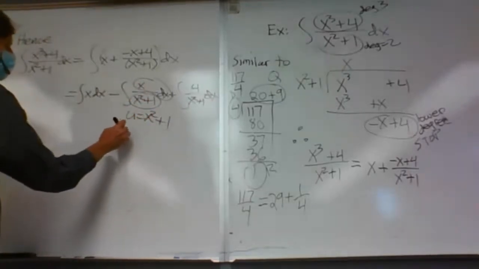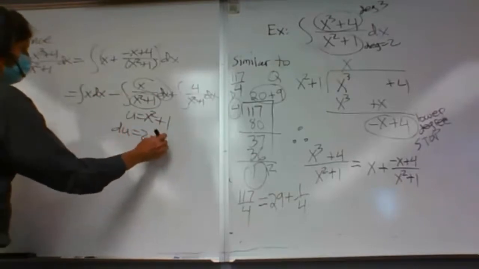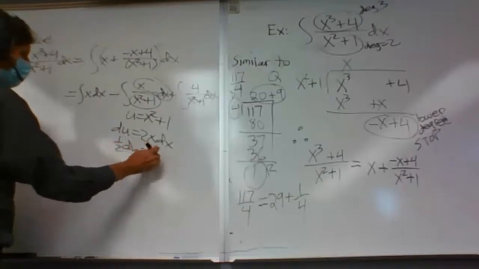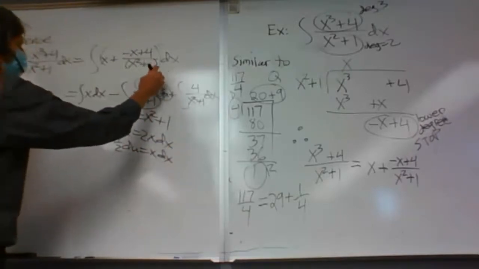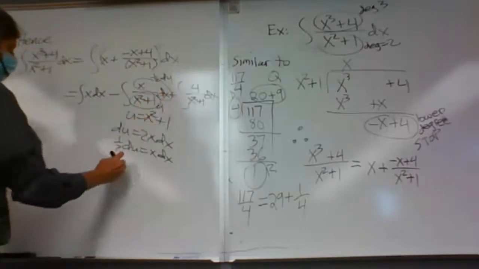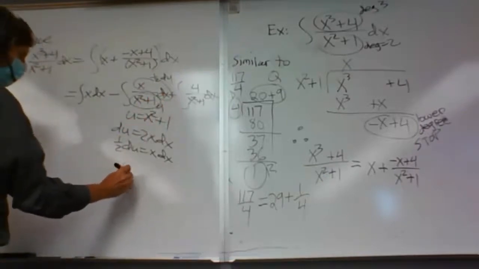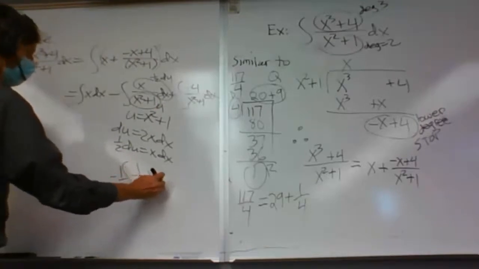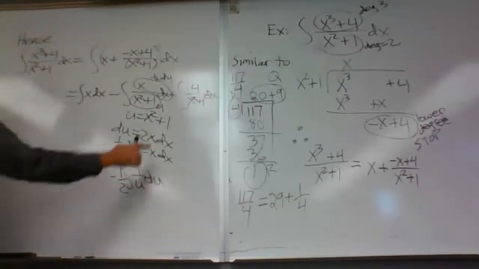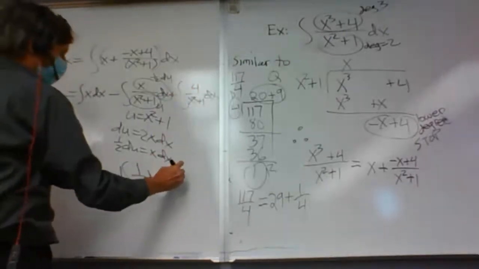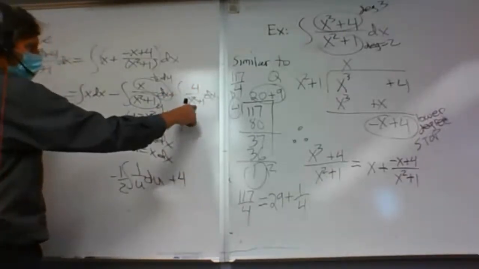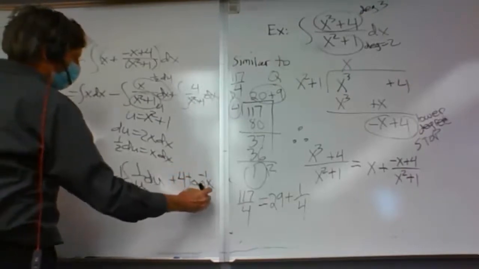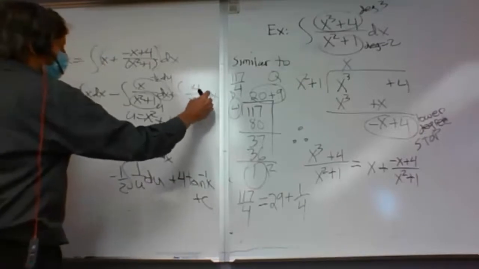All right, so the top is now the derivative of the bottom. I can substitute u equals x squared plus 1. Then du will be its derivative dx, which is 2x dx. And to substitute for x dx, I just put 1/2 du, right? So scratch this out, put 1/2 du. Scratch this out and put u. And this integral becomes 1/2 integral 1 over u du. This one, if I pull the 4 out, it's integral 1 over x squared plus 1, which is arctangent again.